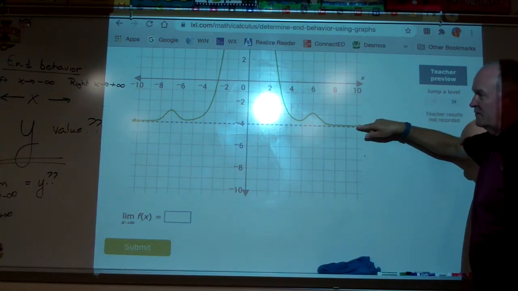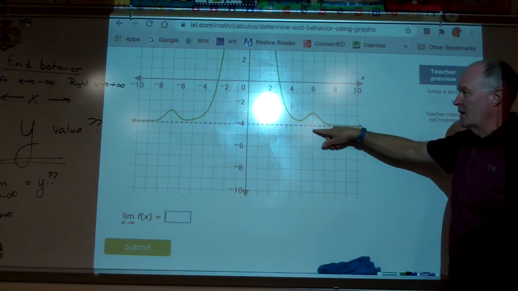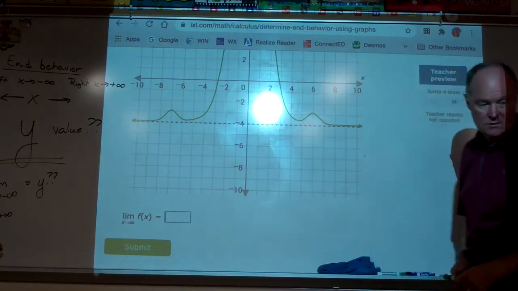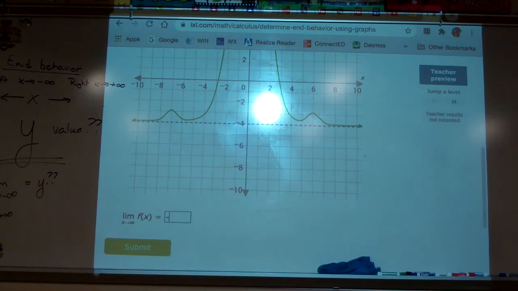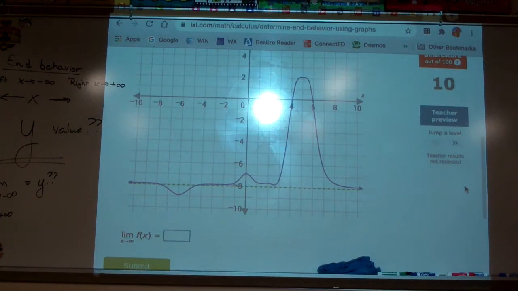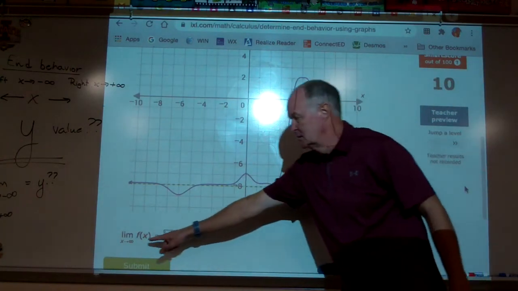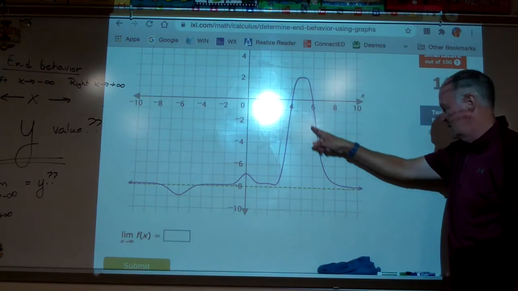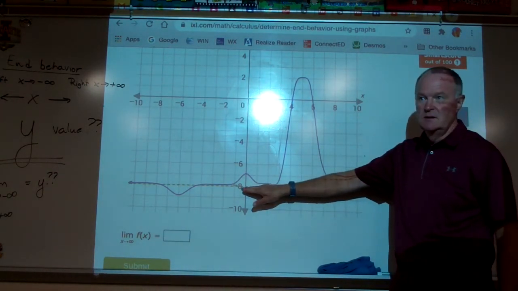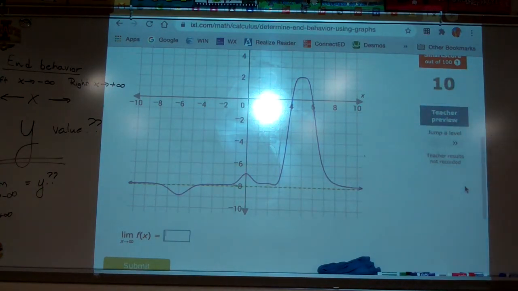So when I go to this guy and I ride the curve, it's going to go all the way and not ever cross that blue line, which is at a y value of negative 4. So for that one, negative 4 is my answer. I shoot it down here. That looks like it's going to go to positive infinity, so I'm sliding this thing all the way to the right, and it's going to get to negative 8. And as far as I know, there's not going to be too much else in there that's crazy.